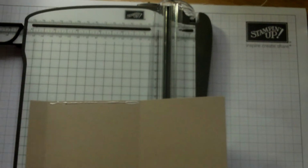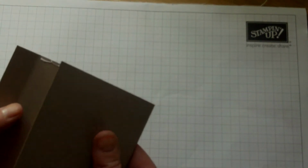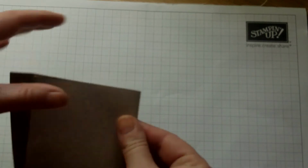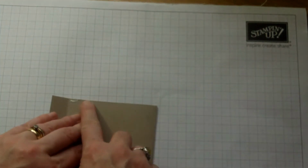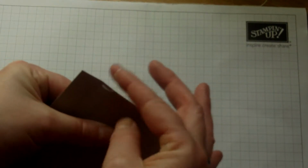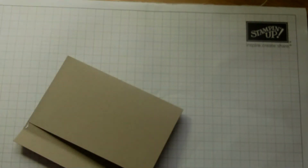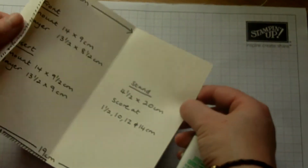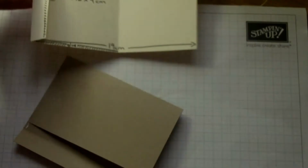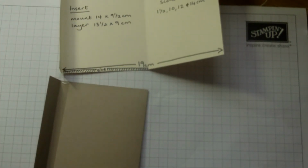Now I'm used to Tombow giving a great bond, but I'm also used to it squishing out the edges. So what I'm going to do first is lay this rectangle on top and give it a nice press down. If any glue comes out, I'm going to just wipe that off with my finger. And I'm going to wipe it on my jeans. That's what I normally do. And then I'm going to put glue on the outside of this little flap, okay, which is here. Actually, no, I'm not. Ignore me. It depends which flap you stick down first.